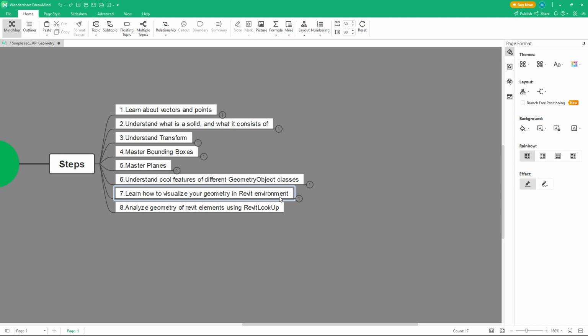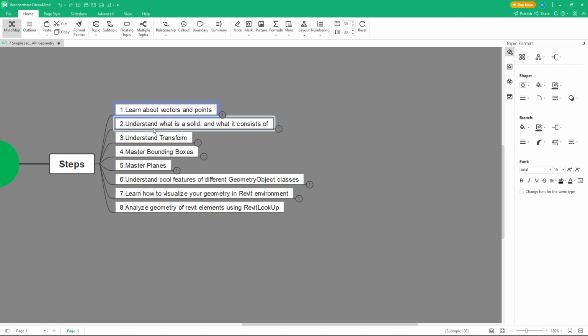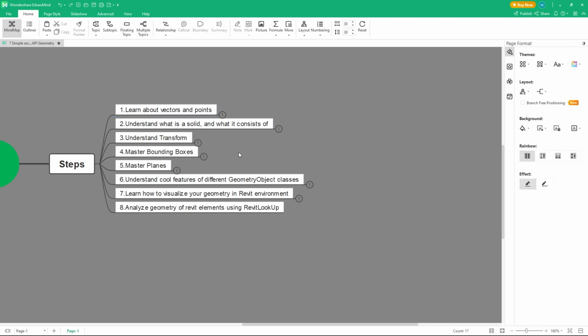So first of all, how does this process go, like how am I approaching learning geometry? First of all, I just get familiar with what it is, right? I go and I read about this. I go and search for some examples. I learn about different properties of this without actually working with it, just reading and having a general idea of what that object represents.